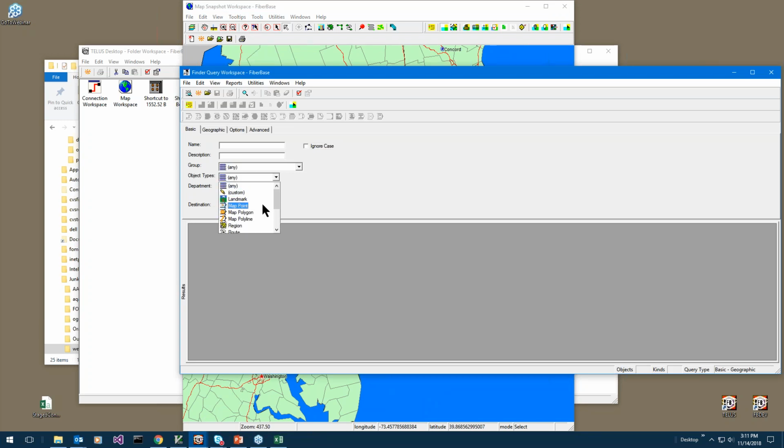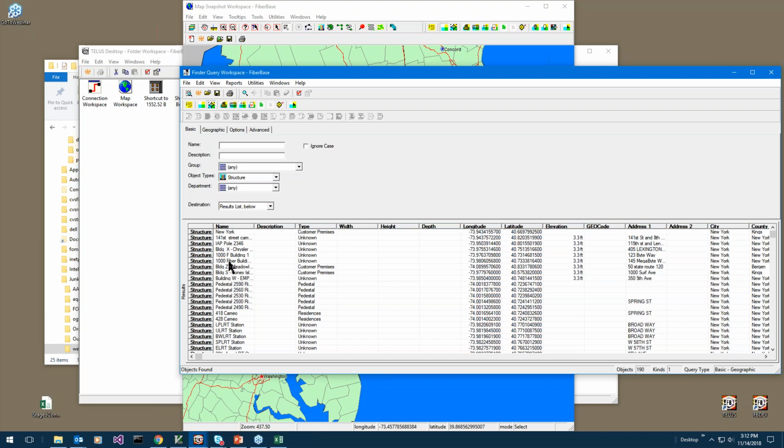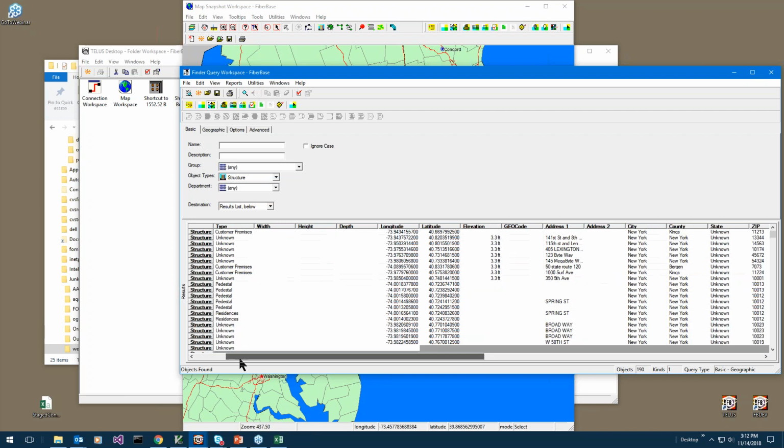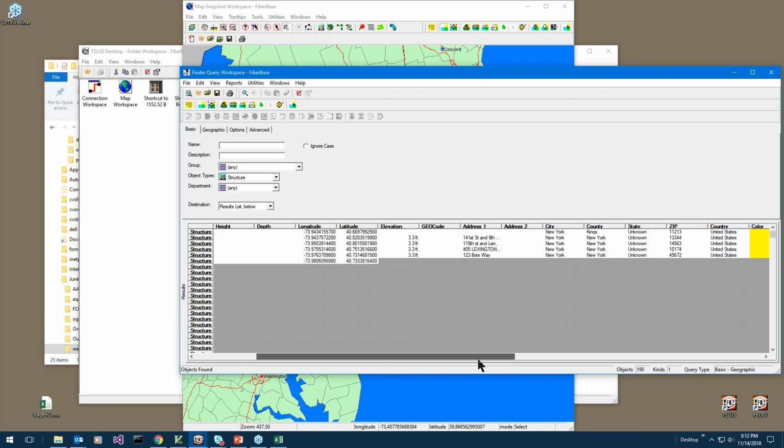And what I'm going to do is pick object type structure. And I'm going to first load them down to the results list down here. Make query. And you can see that it loaded in the name, created the structure type, longitude, latitude, the street address, the city, county, zip.